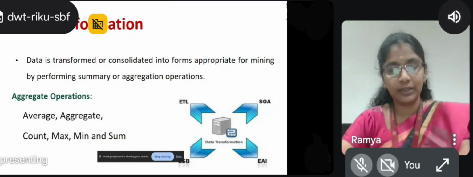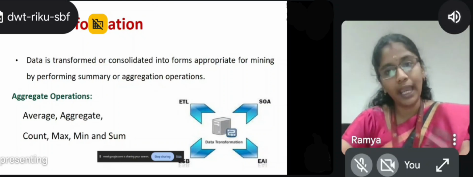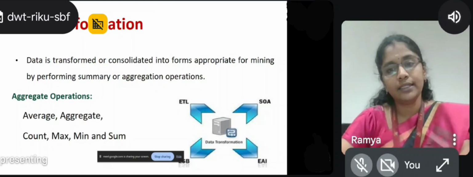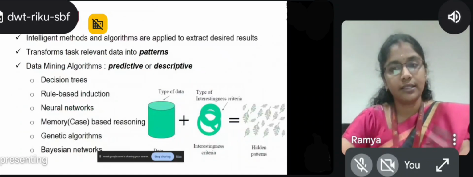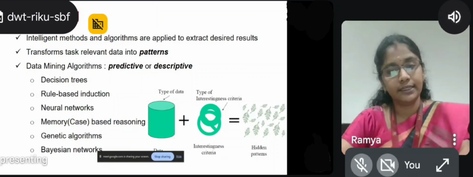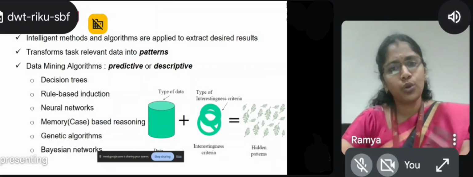Okay. So there are so many techniques. So now we have transformed the data that is needed for our data mining approach. And the next technique is our data mining technique. That is our actual technique here. So here the data is gathered, it is selected, and it is transformed. Now it is available for our data mining approach. So now we will be fitting the data to our algorithm. That is, there are so many algorithms.